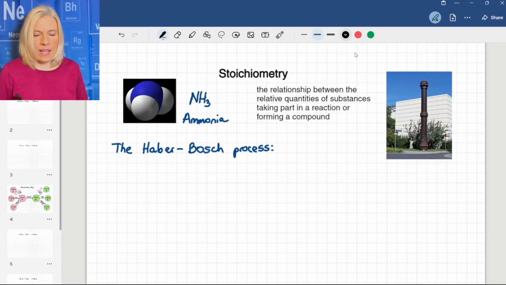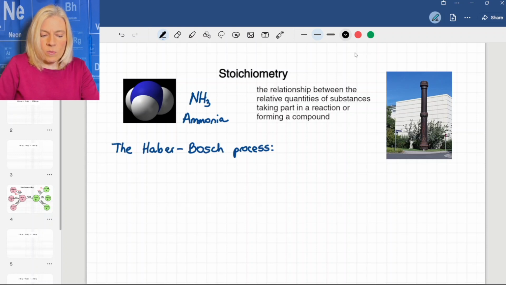Let's go to my screen. I think the best way to learn stoichiometry is to use a really great reaction. So the reaction we're going to learn is the reaction forming ammonia. It's called the Haber-Bosch process. It actually, when it was first developed in World War I, was really controversial. You should Google and learn the history behind it. It's quite interesting. So let's write our reaction.